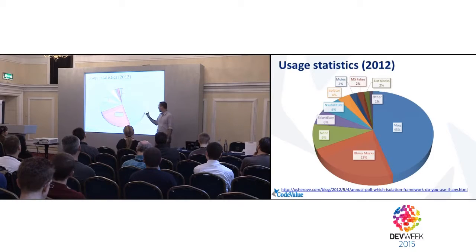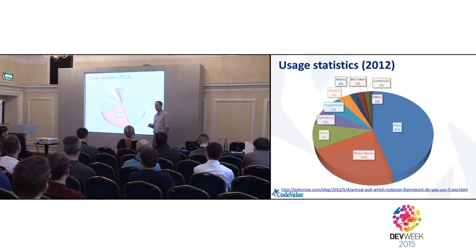RhinoMocks also has a very good market share, although it diminished over time because it stopped being developed around 2012. It's not developed anymore. It's open source, you can do whatever you want with it. But the guy who created it, Oren Eini, also known as Ayende, if you read blogs, he writes quite a lot. Right now he's at RavenDB, talking a lot about document databases, but he used to talk about unit testing quite a lot before that. And he created RhinoMocks, which is not being actively developed anymore, but it's a very mature tool, so you don't have to fear for stupid bugs.